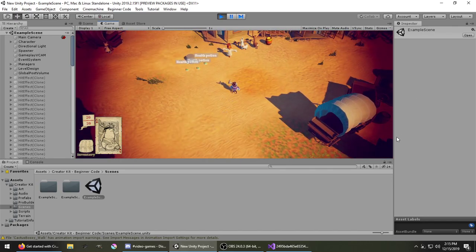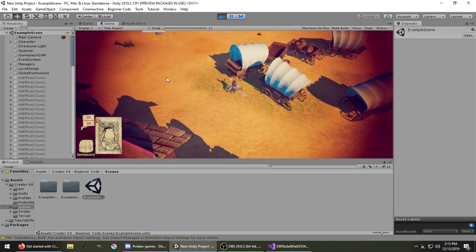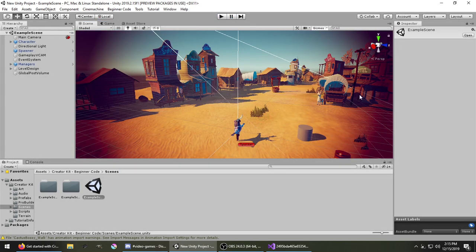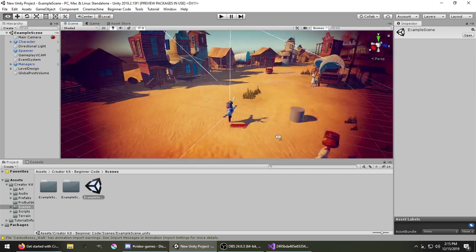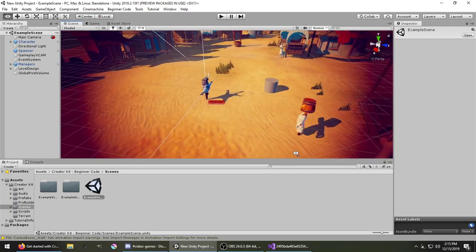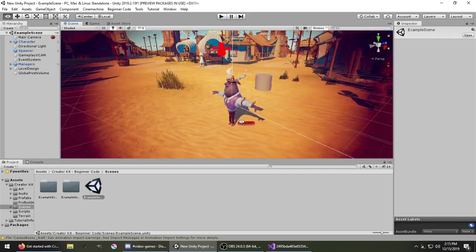Trying to resize my screen here. This is a little bit tiny. Oh, didn't I just say I was pretty confident in how to use the editor? Let's take a closer look at this fella.